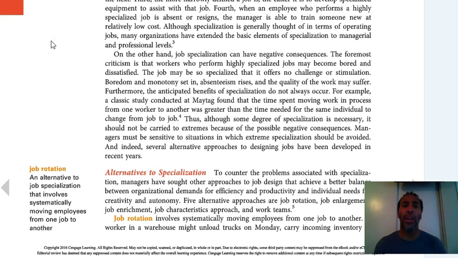Now, quite some time ago, I interviewed with a company, McMaster Car Supply Company. They did a great job with what you call job rotation, in which you would be the receptionist, and you could be the salesperson, and you could work in the warehouse. Very good job. So basically, you're raising up through the ranks a bunch of mini managers, a bunch of mini directors and VPs, because everybody knows every component of the business. So job rotation is an alternative to job specialization that involves systematically moving employees from one job to another.